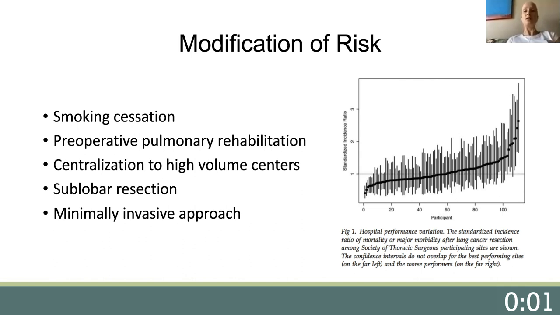This figure from a 2010 STS database study illustrates the varied rates of mortality or major morbidity at over 100 participating hospitals, compared with the projected rates for an average participant that treated the same case mix. The probability intervals of some of the best-performing hospitals on the left side do not overlap with some of the hospitals with the worst outcomes on the right side, providing one means to identify outstanding performers. Other studies have shown that complication rates and Medicare payments are significantly lower for high-risk patients treated at local high-quality hospitals, suggesting that the triage of high-risk patients to local high-quality facilities can improve outcomes.